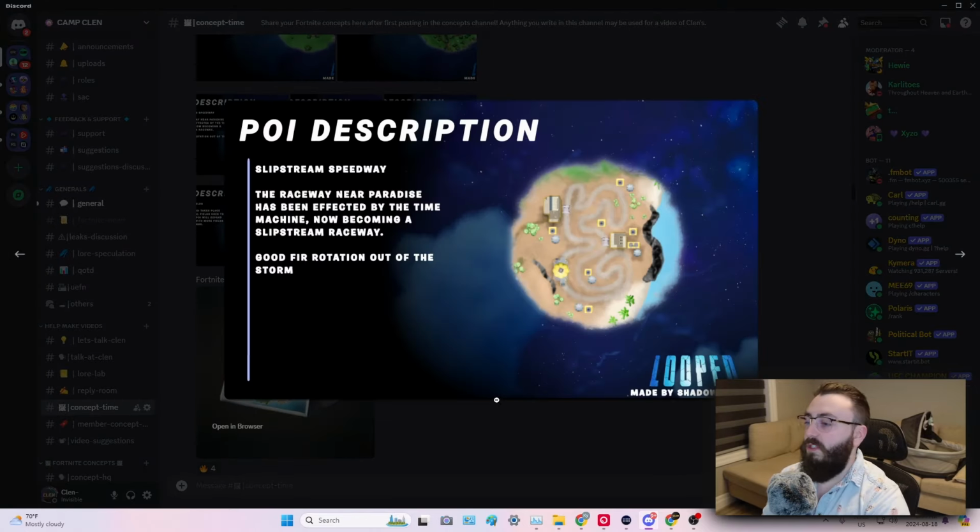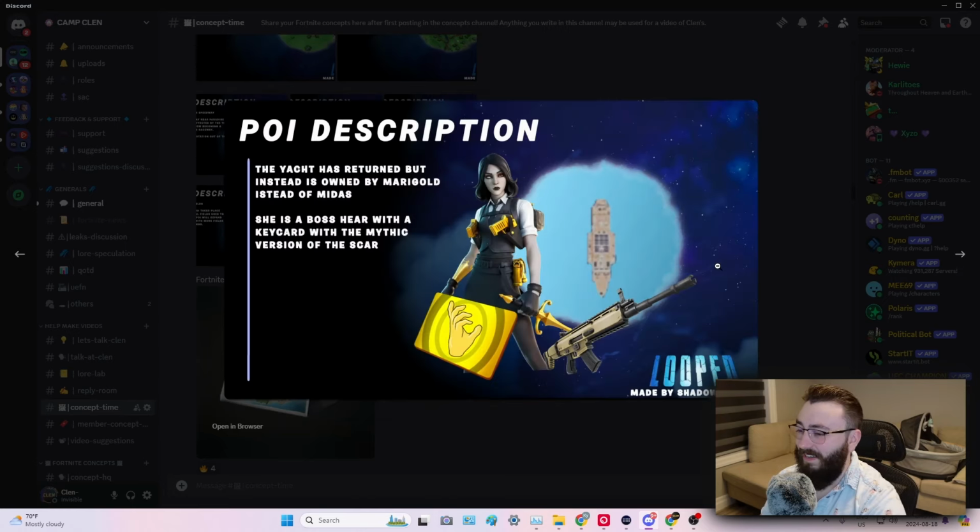So we have Slipstream Speedway. The raceway near Paradise has been affected by the time machine, now becoming a Slipstream Raceway. Good for rotation out of the storm. That's actually really, really unique for a POI. I've never seen anyone even come up with a different idea for the racetrack there. To have it all be a Slipstream? I love that. That's my favorite thing we've taken a look at today.